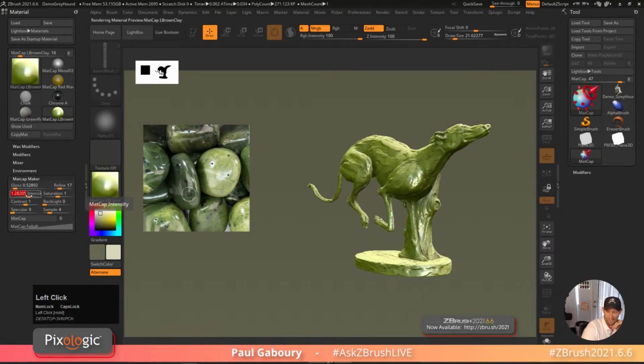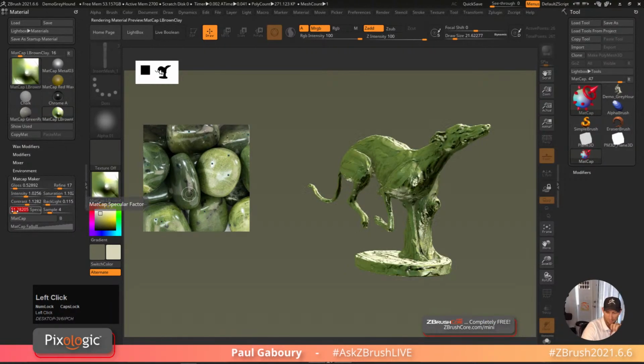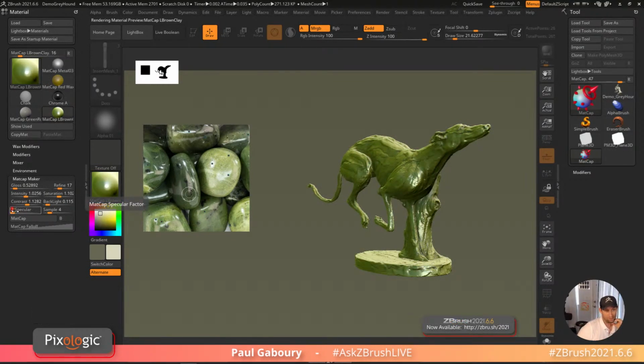Do you want to play with the overall intensity of the entire material? Do you want to drop it? Do you want to play with the overall saturation? Do you want to add a backlight to this? Right? So it's adding a light in the back. And I'm looking at my model while I'm changing this. There's more contrast, less contrast, more specularity. Like you can get crazy specularity, right? This is all because I'm making a material right now. Right? So all this playing is happening because I've still got the Matcap tool selected and I'm making this material.